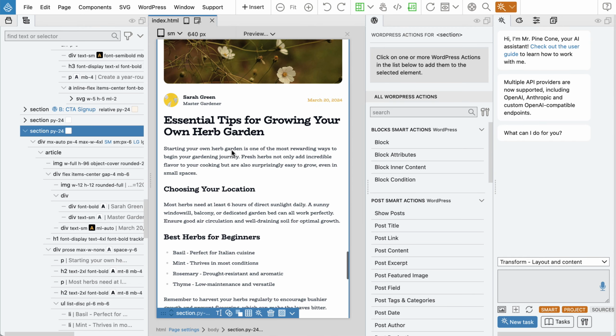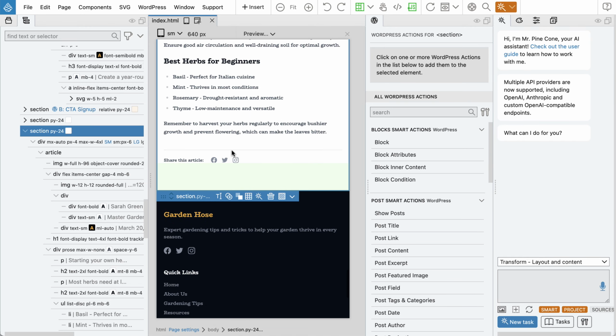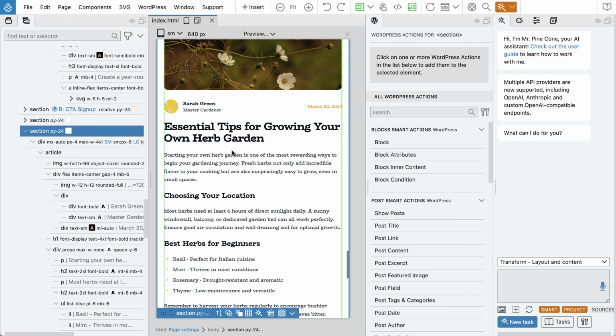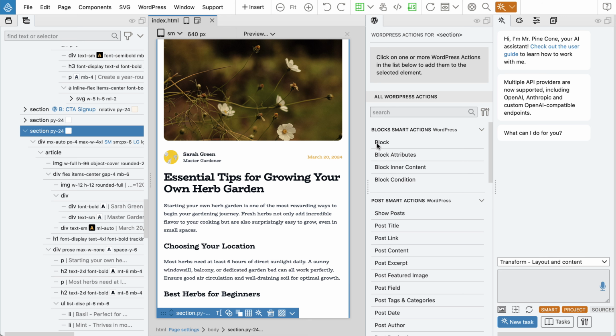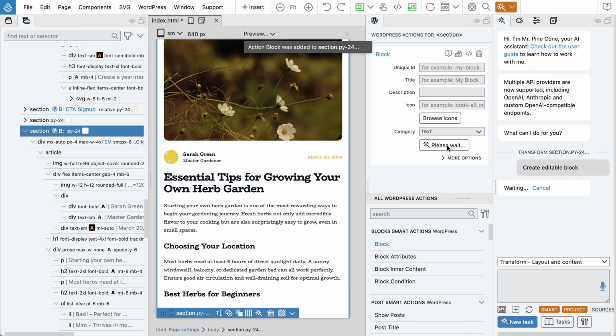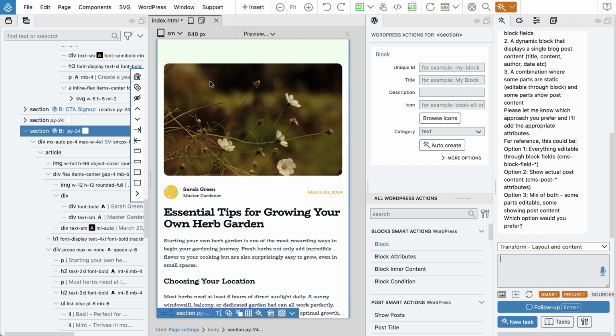And here we have something that looks like a single post. So let's add block action and do auto create. And this section has an image. This could be our featured image.